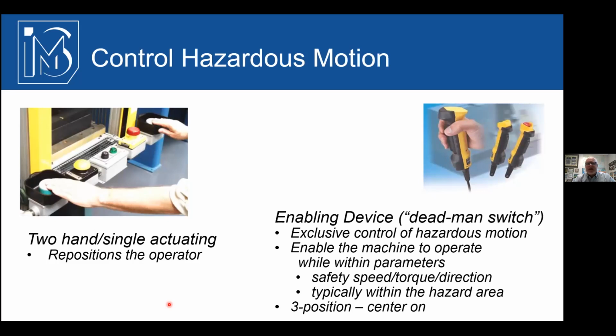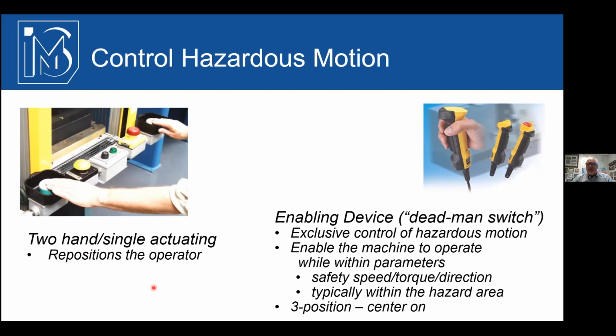Today, there's typically a combination of a two-hand control and, as you can see in here, a light curtain. So some means of keeping or repositioning the operator someplace as well. Now, these buttons can be somewhere else on the machine. It doesn't necessarily have to be right there where the point of operation is, but it could be, somewhere where I need to make sure the machine operator walks over to this position and pushes those buttons and stays clear of it. Okay, so two-hand palm buttons and whatnot are means of doing that too.